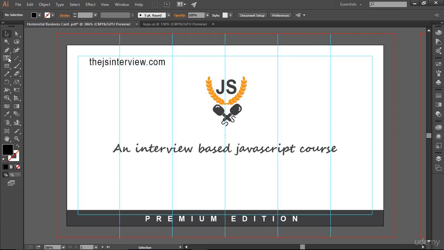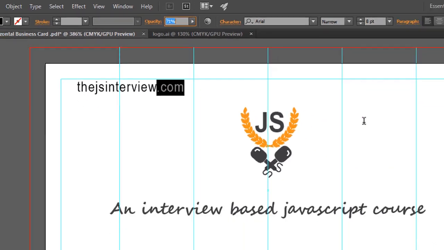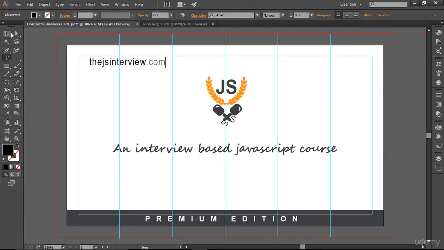So what I can do basically, I can just get back to here, and I'm going to make this a different color, or I can simply bring the opacity down. So how to bring opacity down? I can just go to here and bring this opacity down a little bit, so it's not going to compete with the actual address here. That's great, cool. And now I just want to add something to show that this is actually an internet address.